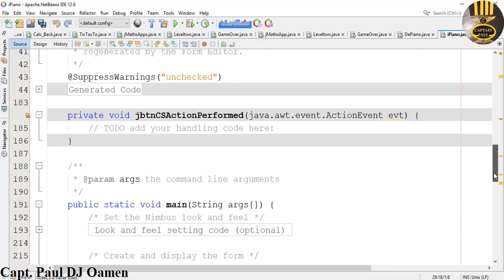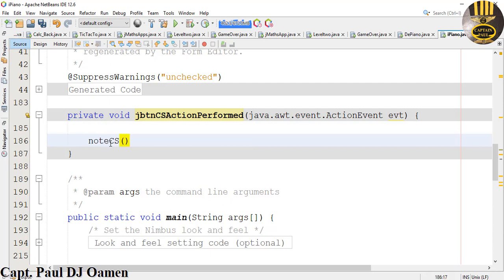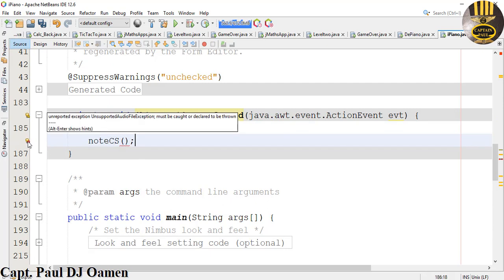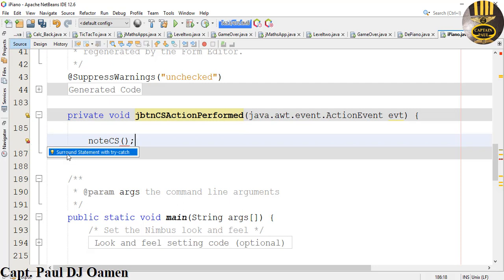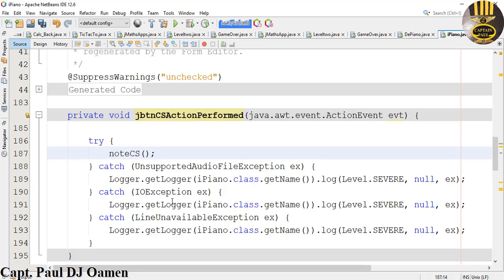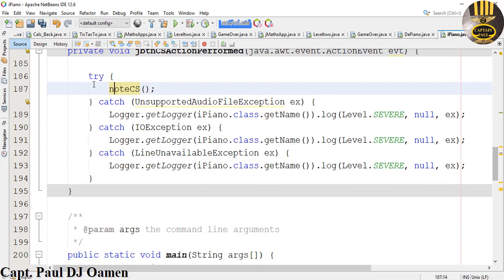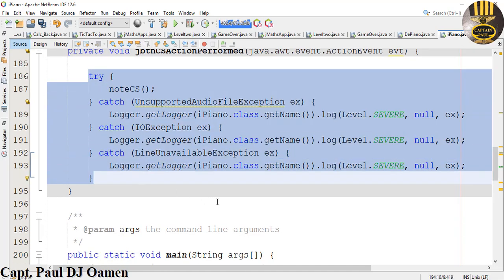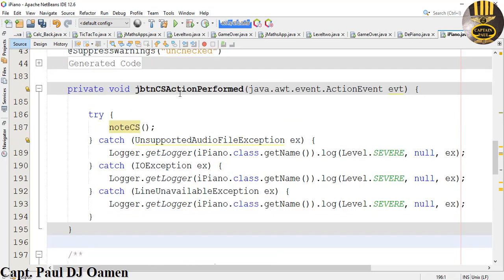Once that function is called inside this button CS, it is going to ask us to add some throws in there. There we have the error again. So click on that, and there, surround statement with try catch. Okay, I'm going to do that. There we go. That is it. Surrounded with try catch. That is it, all done. Okay, that's all you need to do.